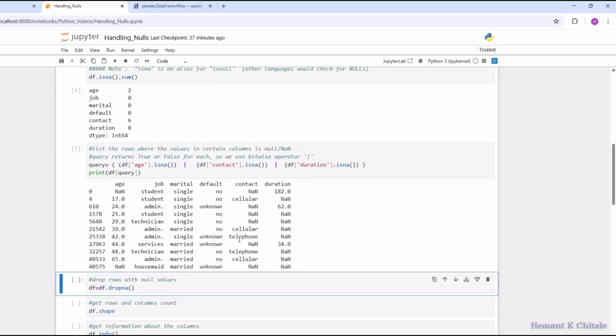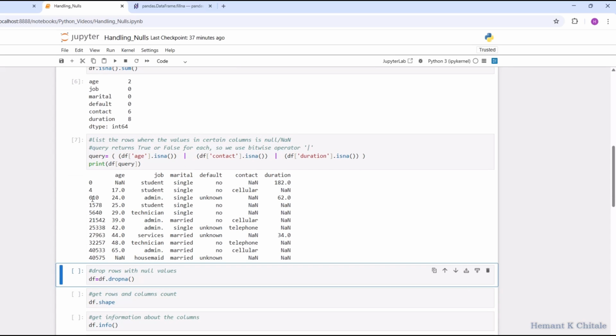Okay. So what I get is 1, 2, 3, 4, 5, 6, 7, 8, 9, 10, 11. Right. This is about 11 rows, not 2 plus 6 plus 8. For the first row, age is also missing, and contact is also missing. For the second row, duration is missing.